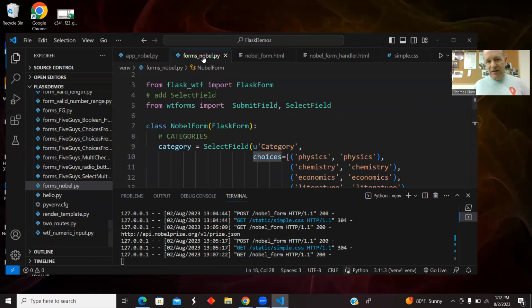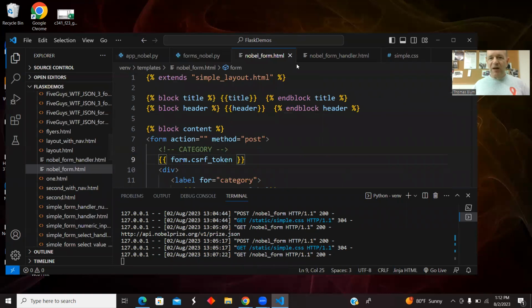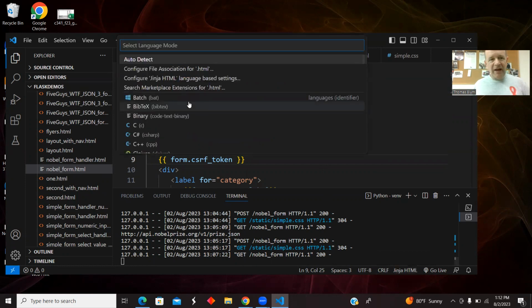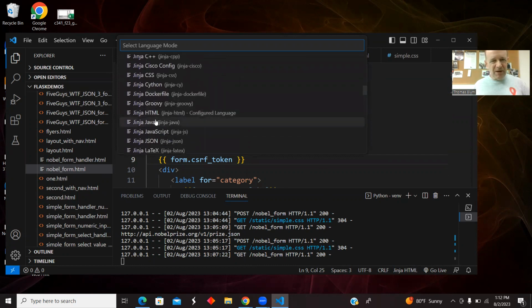So we've looked at the WT forms, we've looked at the route. Here's the HTML. I clicked down here and chose the select language mode, because it's not just pure HTML, it's HTML with Jinja in it.